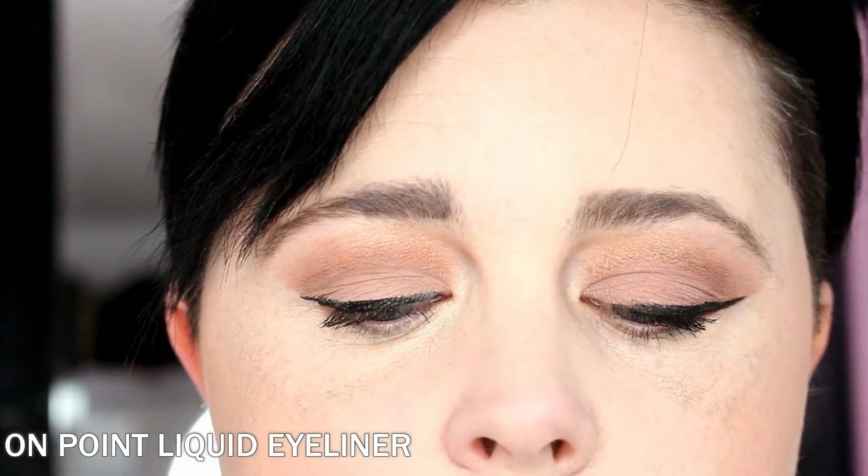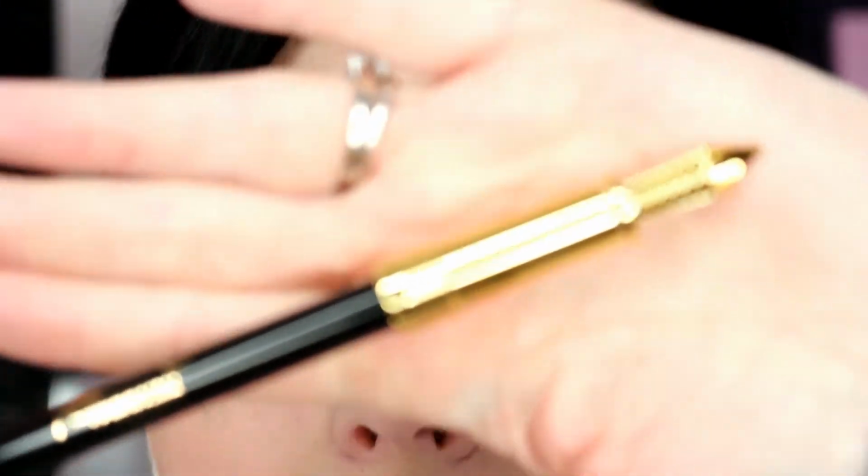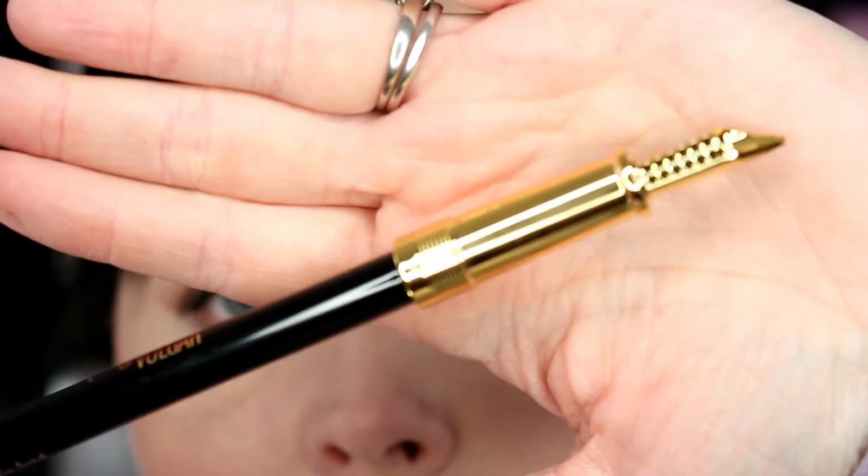So for this eye, I did use the On Point eyeliner, which is like the style of an old-fashioned ink pen, which I think is a really cute cover. When you take it off, it's like a teardrop shape. As I was applying this to my eye, as you could tell, my wing is not the greatest, and I even had that Shadow Shield on for a guide. I did find that it was starting to run out really quick of the ink, and I only opened it today, so that is not good at all, and I really don't like how it did my wing. Not really impressed with this one.